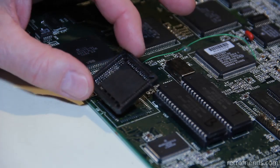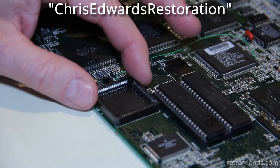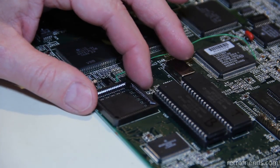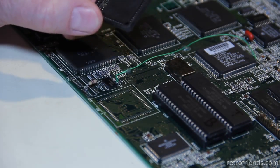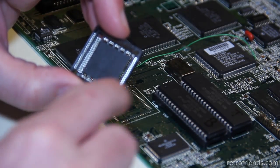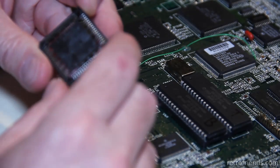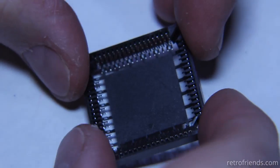So anyway, there was one other video that I found that did this. They didn't show very many close-up views of the procedure. I'll try to do a little more, in case somebody needs some extra info. And so the first thing that we're going to do is remove this center section, which is in the way. It's got these little tines all the way around that hold this centerpiece in, and we just have to make sure we clip those flush. All right, let's have a closer look at this.